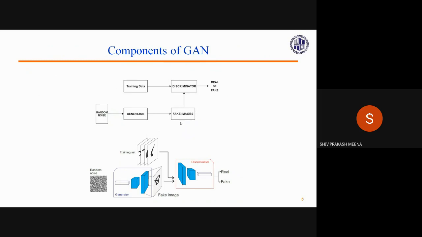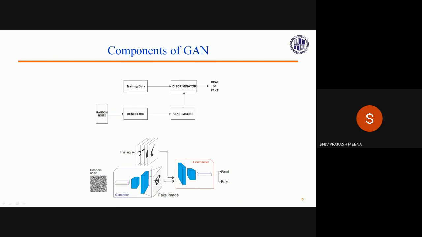Here is a little example of random noise. This is random noise, and the data points are here and there. When I feed random noise into the generator, it creates an image.